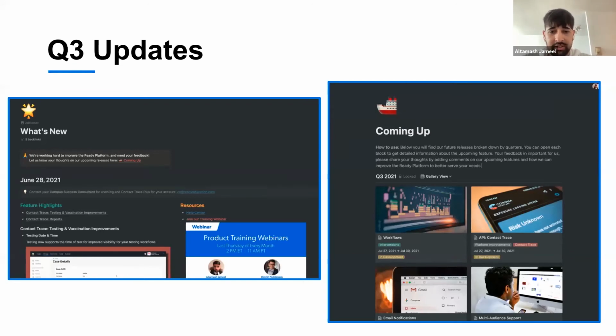One is What's New, the other is Coming Up. What's New is about once we've released a set of features or improvements, it's a one-stop shop where you can identify what those improvements are, and where you can get access to Help Center or other resources where you can self-serve. As you can see on the image on the left, we also have our training webinars where you can register and sign up for sessions like these. And you also have the list of bug fixes and other improvements we've made. So everything that went out in that release, it's one place where you can quickly get that information.